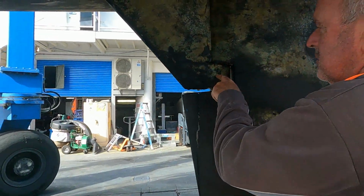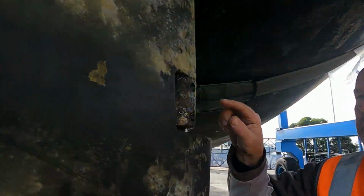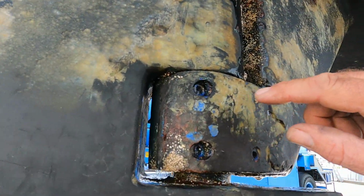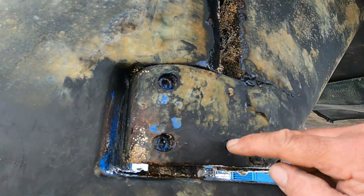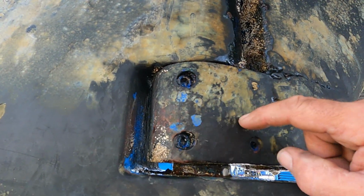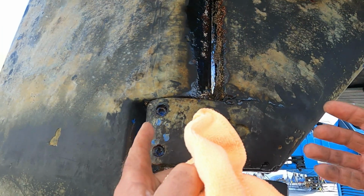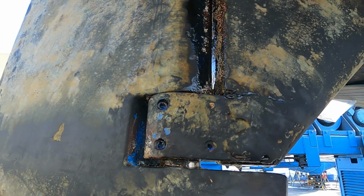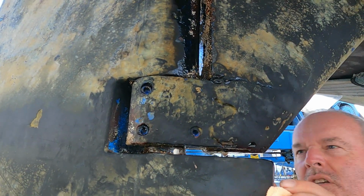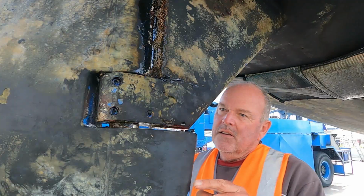All we've got with the rudder is we've got some movement in this stock here. If you go around the other side, you'll see that what was really worrying me before, when we looked at it from up on top, we couldn't see what these were. They looked like there were three bolts missing. So these are actually Allen keys in here. So this is the bottom foot stock. So this would come off, all right, and then that would expose this bush. So there's a little bit of movement in this bush, as you'll hear.